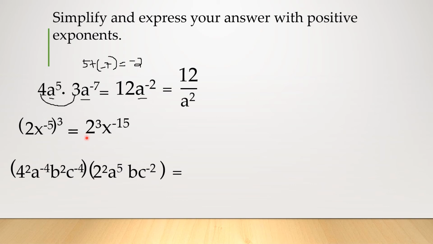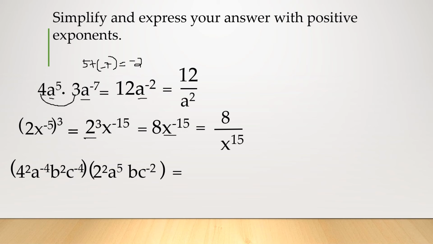Now, anong gagawin nyo ngayon? Pwede nyo munang isimplify ito. That is 2 times 2 times 2. That is equal to 8. Then, x raised to negative 15. And then, since negative ito, anong gagawin nyo? Ibababa lang natin siya, di ba? So, magiging 8 divided by x raised to 15.